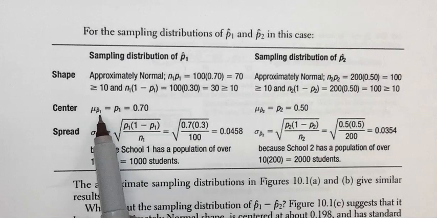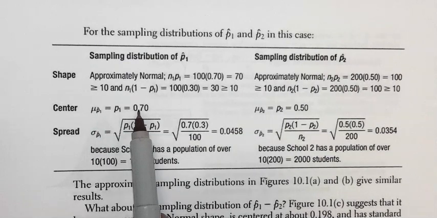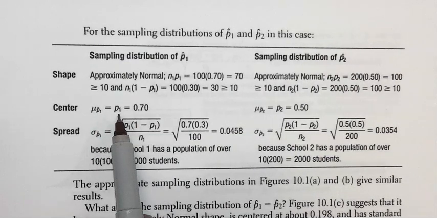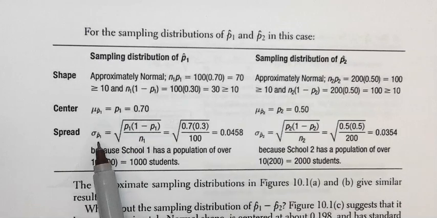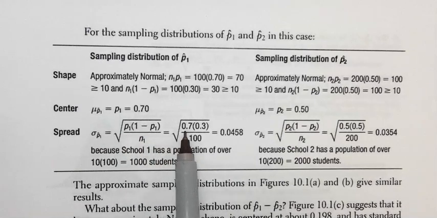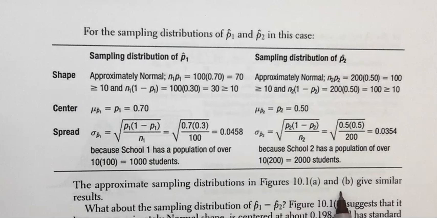and the second sample. We check our center: for the first sample it should be p hat, or in this case, if we don't know the population, we use p hat as the same thing as the population, 0.7, and then the other one's 0.5. For our standard deviation, because we have proportions, we should use this formula for each of those standard deviations. We have this value.